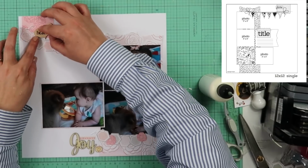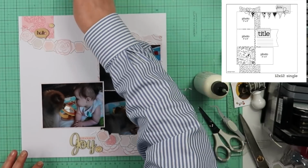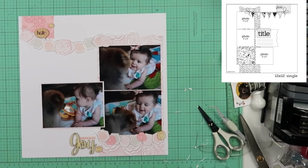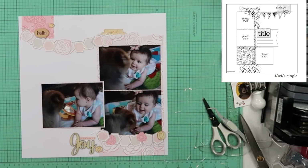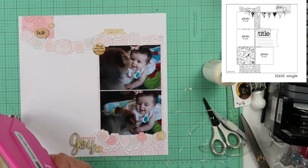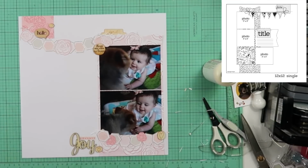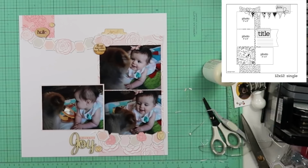It'll be okay, guys. Up at the top, I am going to put down a couple more wood veneer. I put this hello and then the 3rd heart that I mentioned. I did pull out this tab and it says April because these photos were taken in April. And then I finally got to use, I think this is a Color Cast Design wood veneer, and it says things that make me happy. I'm going to go ahead and put my 3rd photo down right here.